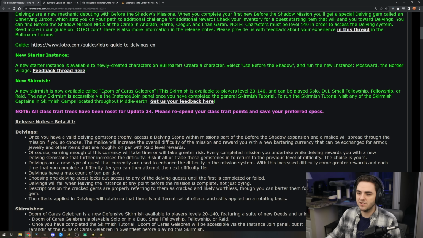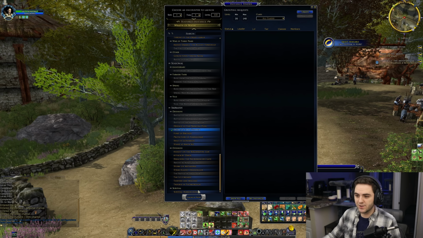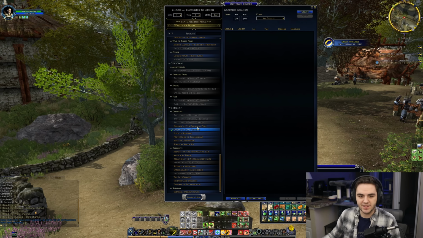And then the new skirmish, this is something that was actually, I'm going to be honest, a little bit disappointing to me initially, in that it's a defensive skirmish. I'm not a big fan of defensive skirmishes. Compared to the attacking skirmishes, the offensive ones, they're just relatively boring because you go at the instance's pace instead of your own pace. But they do have this as a full feature skirmish where it's levels 20 to 140. You can set the level, you can run it solo, duo, small fellowship, or raid, so between 1 and 12 people really. And looking in game here, it does indeed have up to tier 3 for the Doom of Karis Gelebrin. That is the new skirmish.